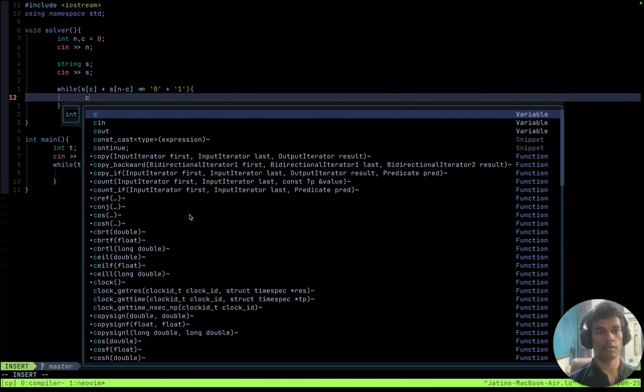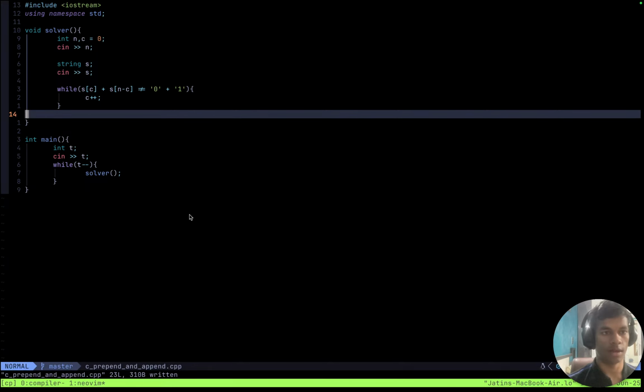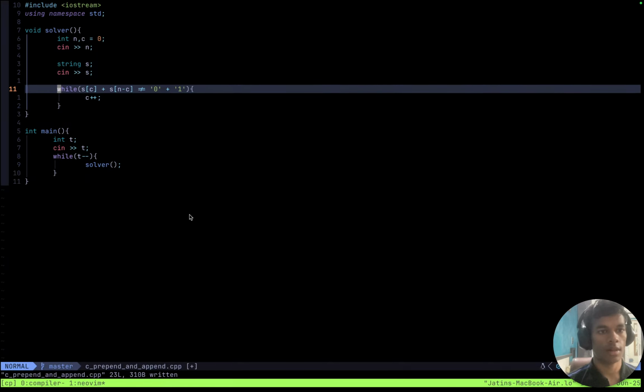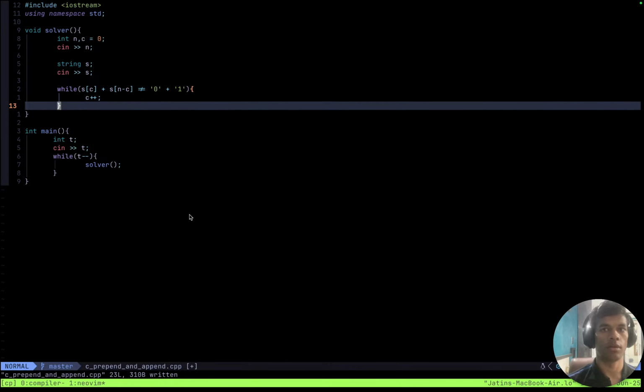And while this is not the case, I will use c plus plus, which is not a reference to anything else, right? Initially c is equal to 0, and I am checking this condition, and then I am increasing c by 1.